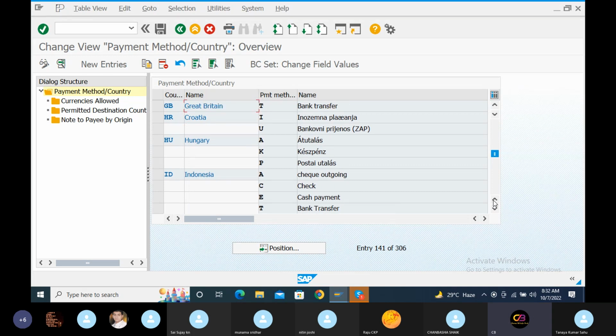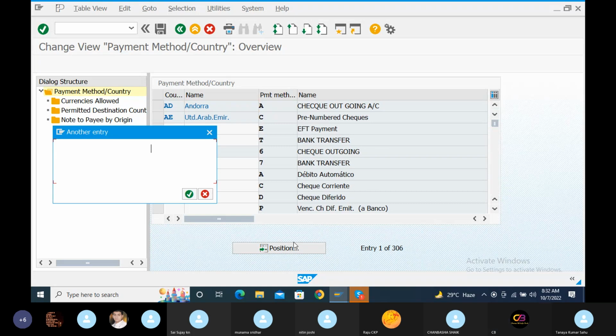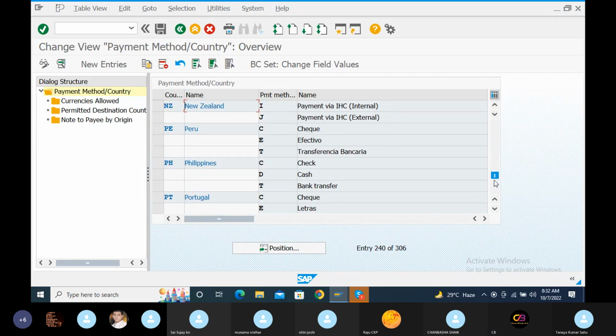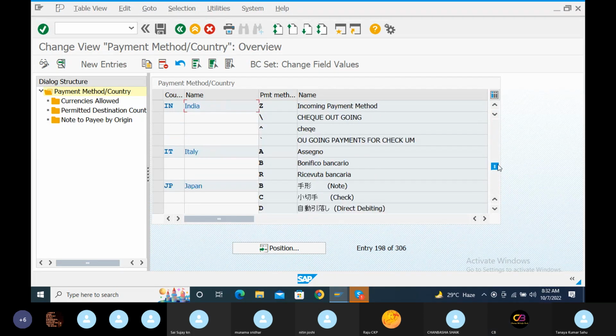Go to position and give IN, then slowly come down. Yes, India.